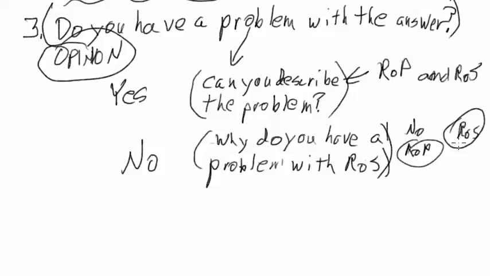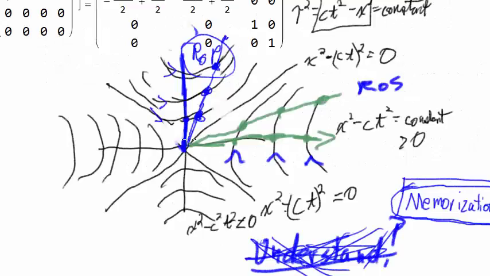And if you have a problem with both, then I can empathize with you. I can feel that problem, that the problem with relativity of simultaneity and the problem with relativity of position are basically the same problem. And the problem is that you don't want to think that two objects occupying the same space at the same moment in time can have wildly different coordinates for the same event.